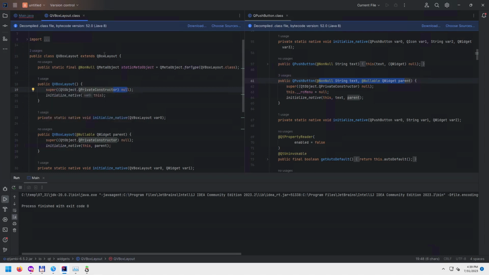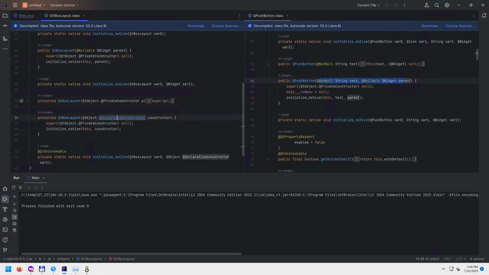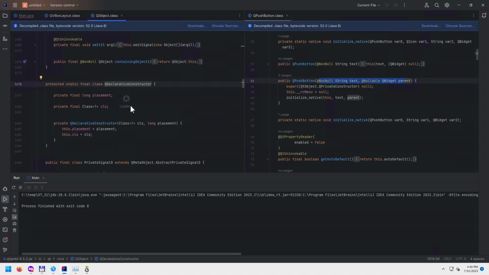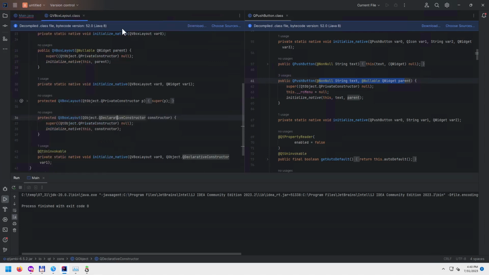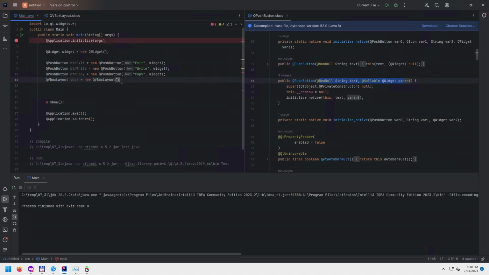So it's an overload of box layout. There's also a QDeclarative constructor, which is for what? I know what declarative means. Maybe it's for QML. Okay.